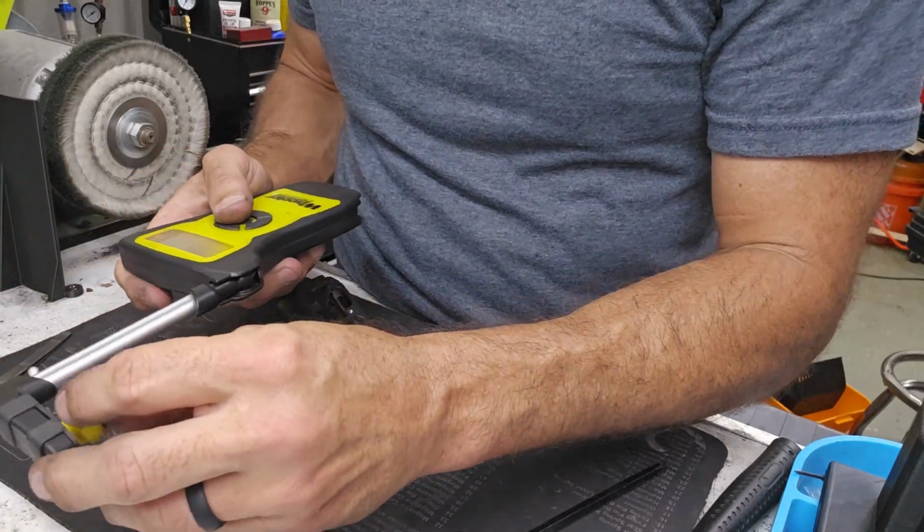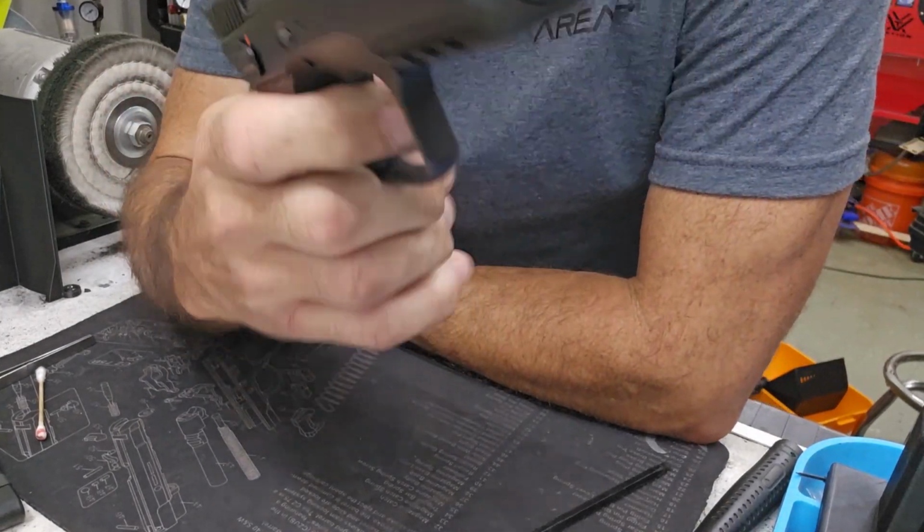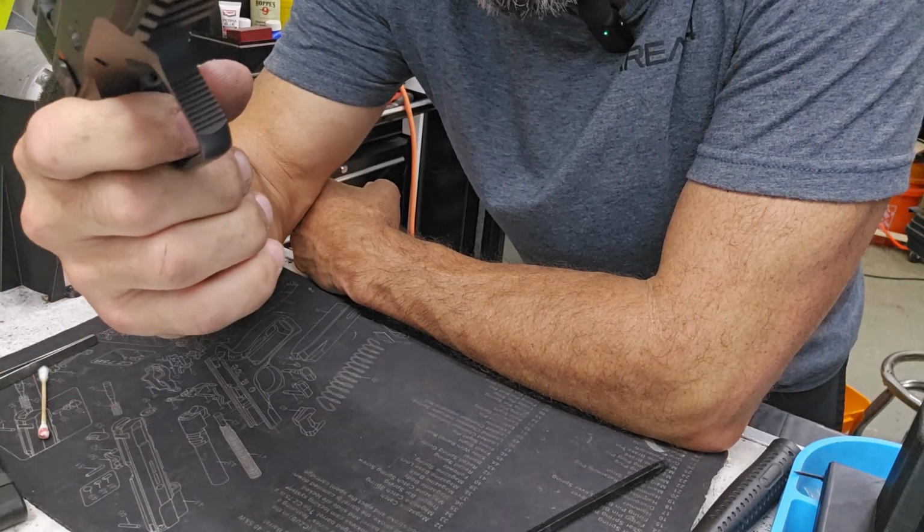I can still work on this and can make it a little bit lighter, a little bit crispier. It's not exactly like how I want, to be honest. But it's already a much better trigger than this was originally.